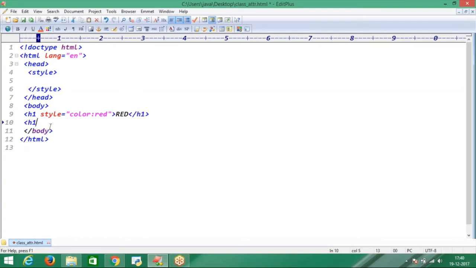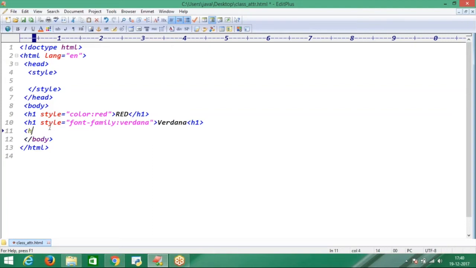Another H1 I'm taking over here, and I'm including the style attribute. In style I'm adding a font family, Vardhana, and I'm going to write the same content and close this.